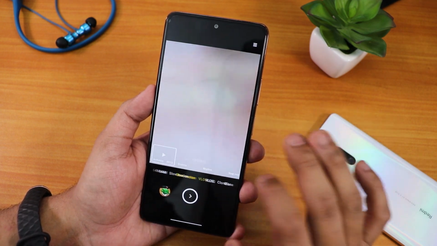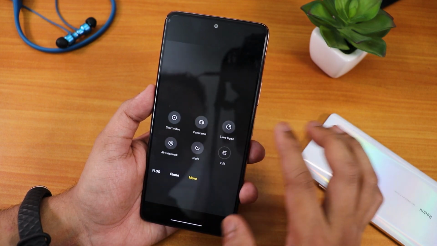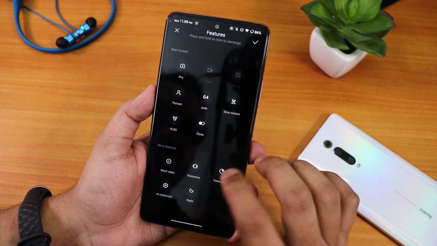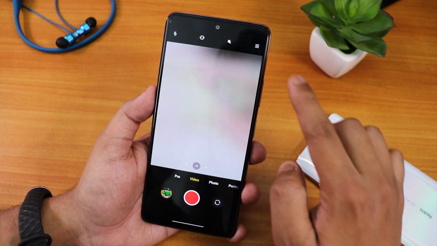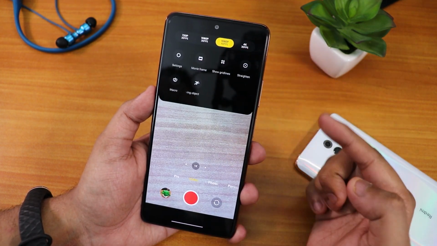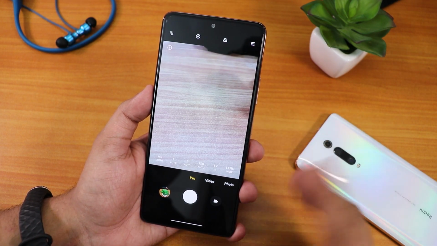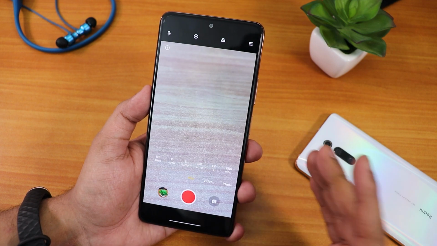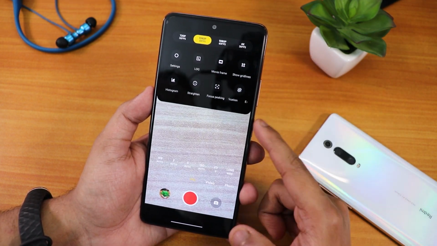Only I would say the night mode does not work over here. Except for that, the vlog mode is there, the clone mode is there. Also in mode, we have some more options, like you can edit and add more toggles over here. And in the video settings, let me actually show you, you still get the 4K 30 FPS option in the Redmi Note 10 Pro. And if you switch to the Pro mode, again, we do have this video option for the Redmi Note 10 Pro. So that is cool. And you can of course shoot up to 4K 30 FPS over here.